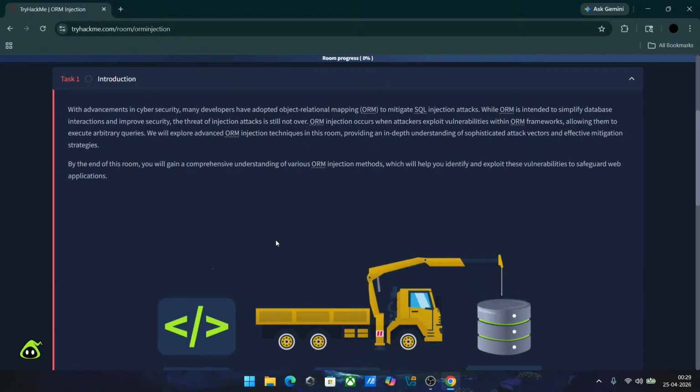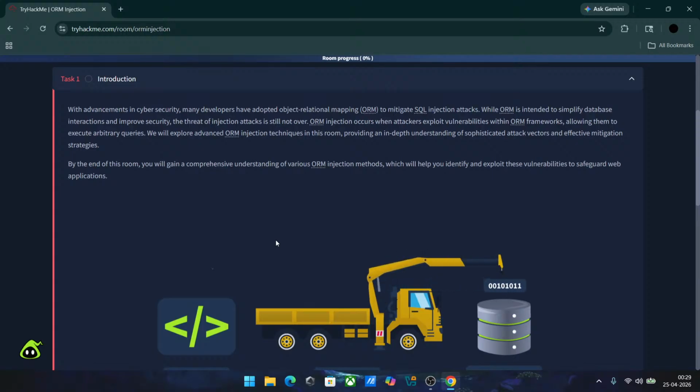While ORM is intended to simplify database interactions and improve security, the threat of injection attacks is still not over. ORM injection occurs when an attacker exploits vulnerabilities within the ORM framework, allowing them to execute arbitrary queries.